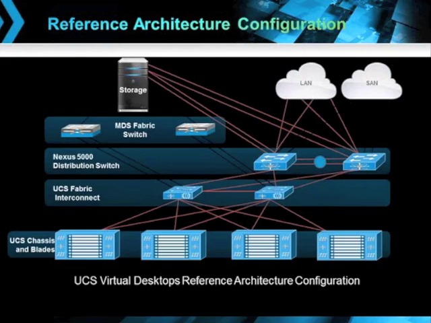that from a UCS Fabric Interconnect, we have the appropriate capacity and manageability. From a distribution perspective, in terms of integrating with the existing LAN and SAN environment, that we have the appropriate distribution switches, and then ultimately that we have enough bandwidth to adequately connect to the storage, which is impacted by the increased demands of the virtual desktop infrastructure.